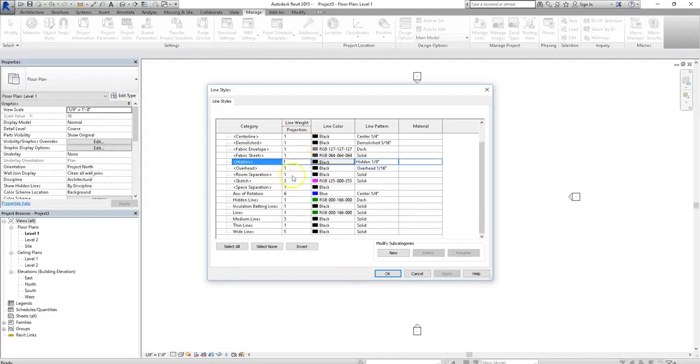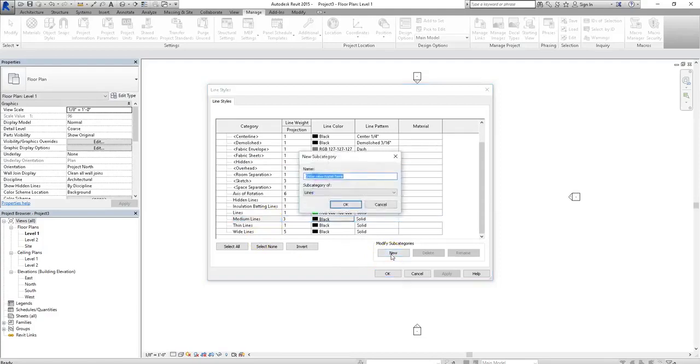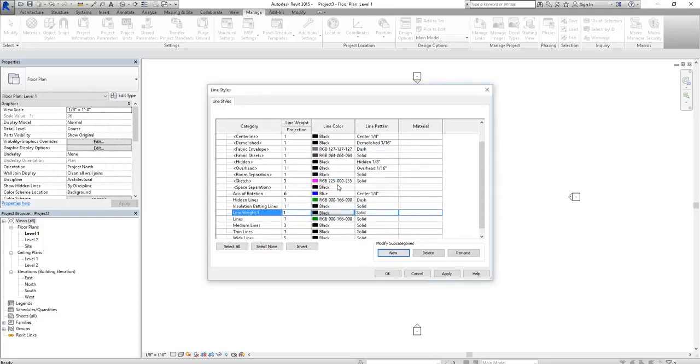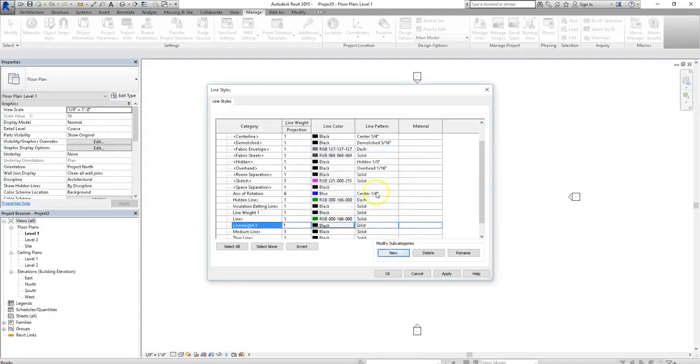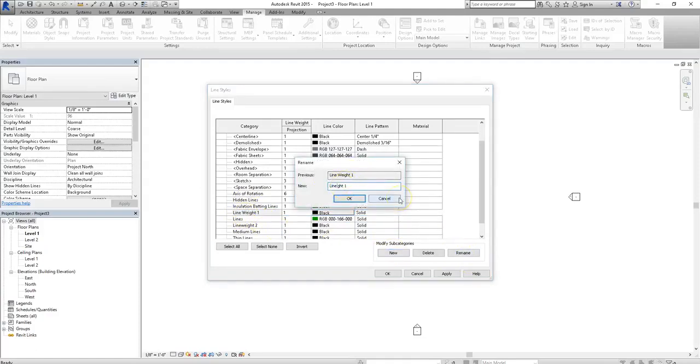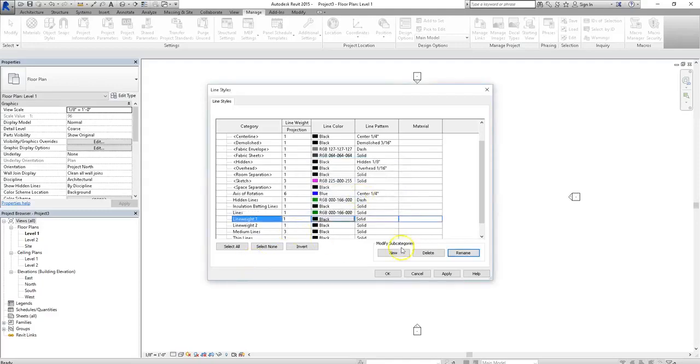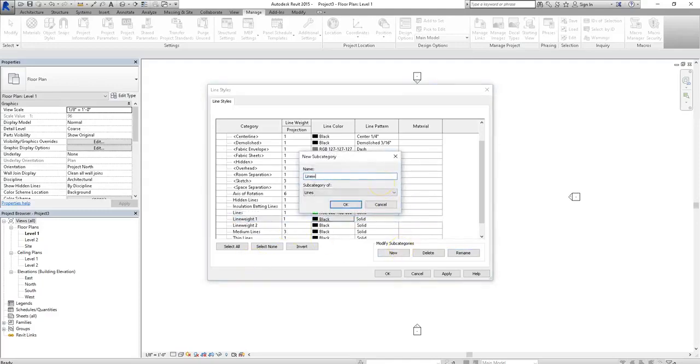You also have the ability to create additional styles and categories. I usually try and keep it fairly basic for my company. So for instance, I might make a category called Line Weight 1. I'll make another one here, and I'll call it Line Weight 2. Now I'm just typing these in for example. You probably are going to want to be more consistent in spelling and orthography, so I'll change line weight 1 so that it matches the spelling of line weight 2. We can create line weight 3, and you can just keep on going like that.